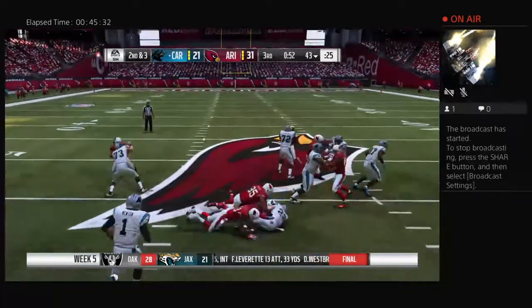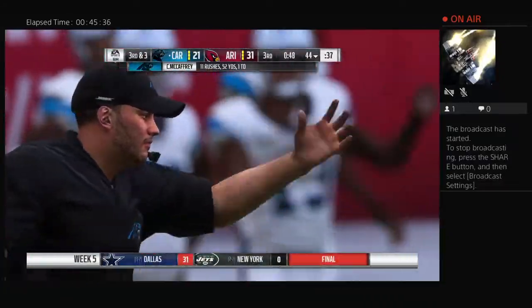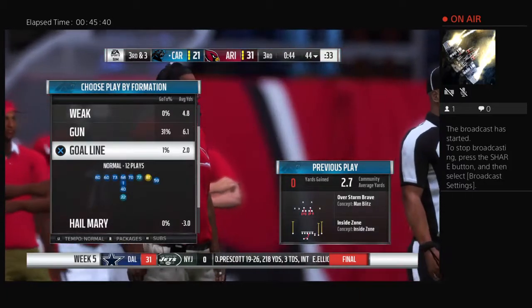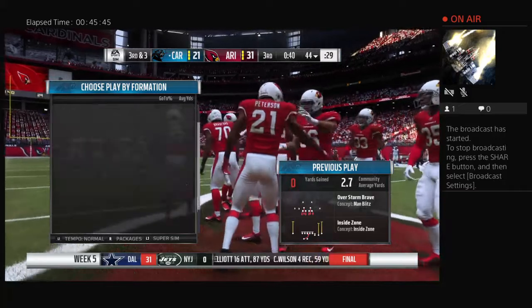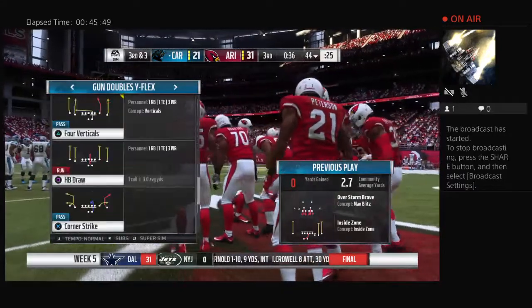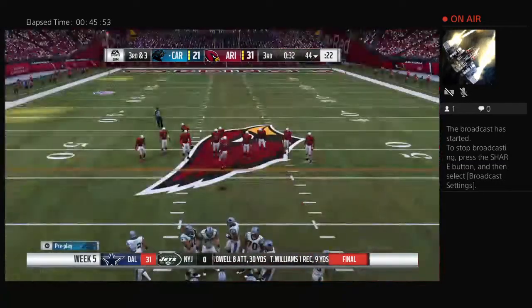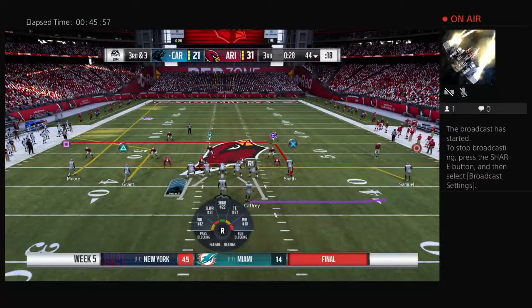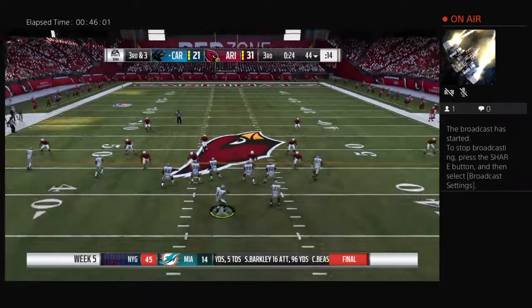They'll run it now out of the gun. And nothing doing. He's immediately taken down at the line of scrimmage. Call it no gain that time as it's going to leave him with a 3rd and about 3 to go. No gain on that run, and while the team is down, there's still time to come back and win the football game. If I'm the offensive coordinator, though, I've got to think about moving at a faster pace and maybe opening things up a little bit and throwing it a little bit more. This offense in desperate need of a conversion as they come up on 3rd down.